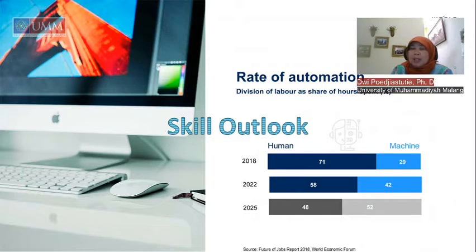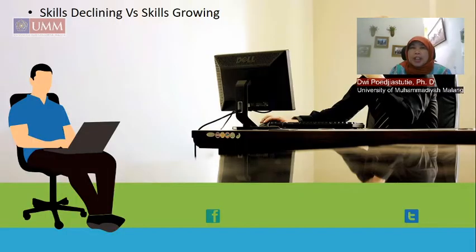Now, this is very important for everyone, especially with this type of data. You need to anticipate what kind of learning you need to do, because some of the skills we were accustomed to using before are declining, and some new skills in the 21st century are growing. Due to that, many jobs are becoming handled by machines.